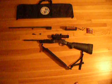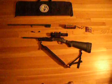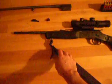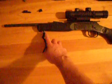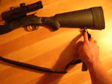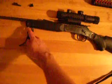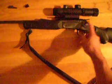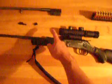field strip and swapping out the different barrels. It's real easy. You basically remove the sling swivel stud. Comes with integrated sling swivel studs, front and back. You remove this, pop your forearm off, and when you break open the action, you simply swap out the barrel for the 410.